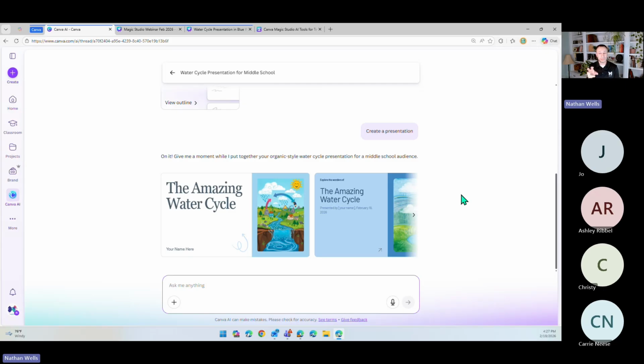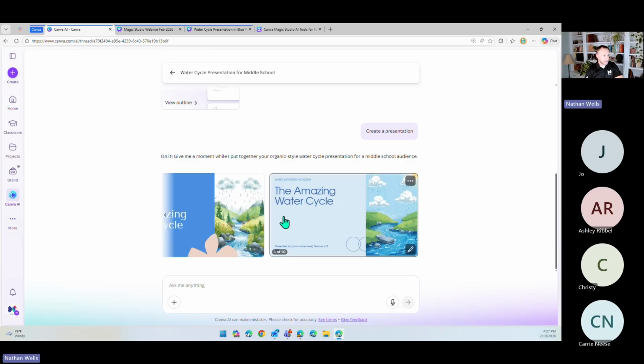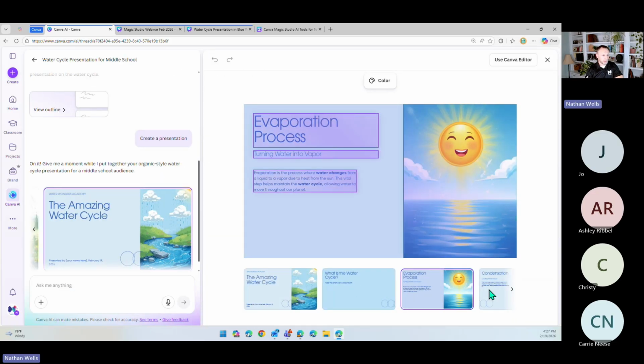So students can edit images and edit presentations and ask it to create certain types of elements within a presentation, right? I was creating the picture of the river. So all of that's available. It gave me some choices here, and I can look through these and see what makes the most sense. I'm just going to click this last one. Look at these slides it created for me.